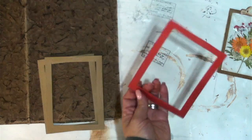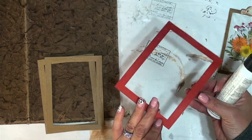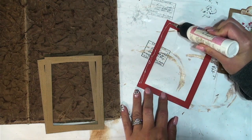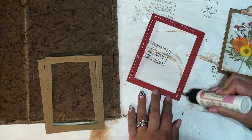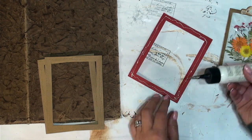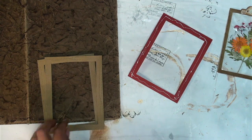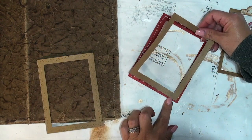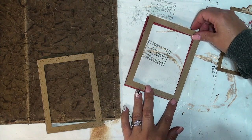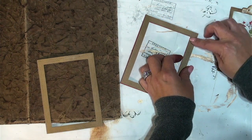And make sure we got this going the right way. And squidge some glue on. One of the other reasons I really like this art glitter glue is obviously the nozzle. It's so nice and fine so that you can glue in tight spaces.